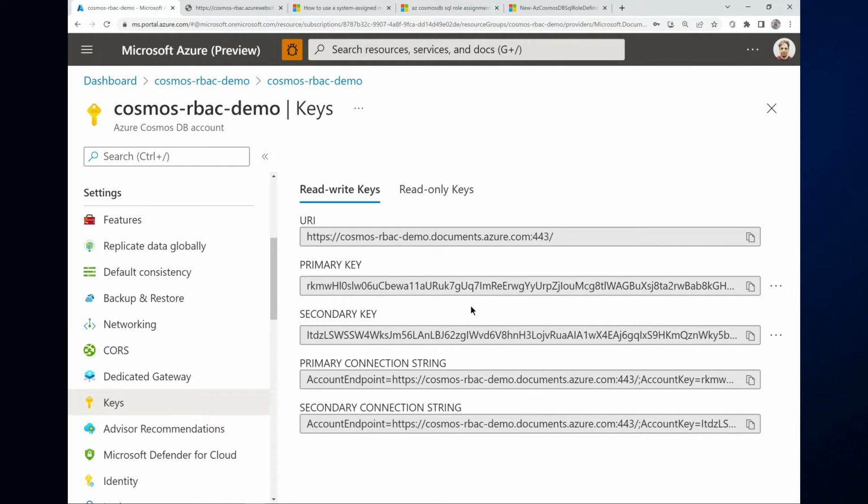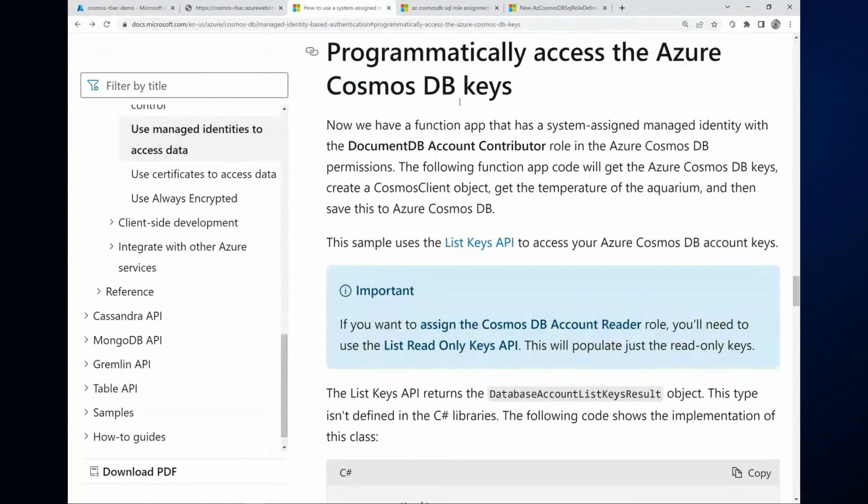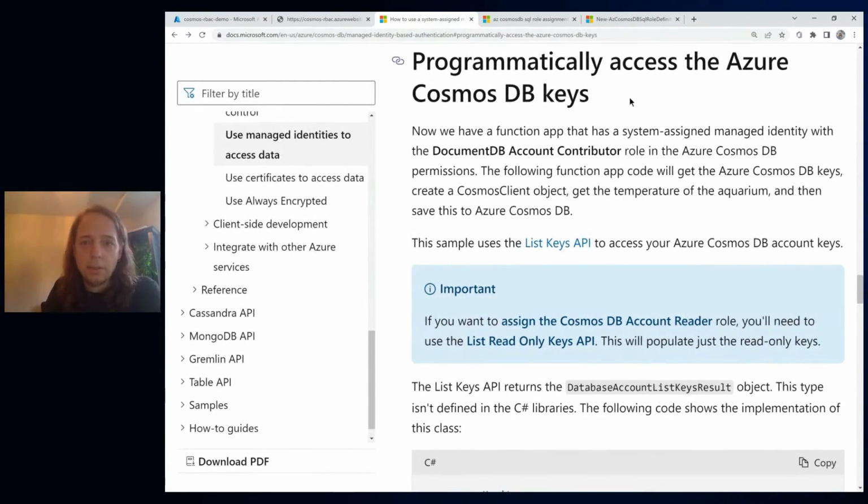So that's several steps. It's kind of hard to automate, could provide room for human error, and also a little bit of downtime in there. I have to restart my app a couple times. So that's not perfect. But there are ways we can improve on this. And in fact, if you jump into the docs, you can see that it does talk about a way to use managed identity to connect to your Cosmos DB.